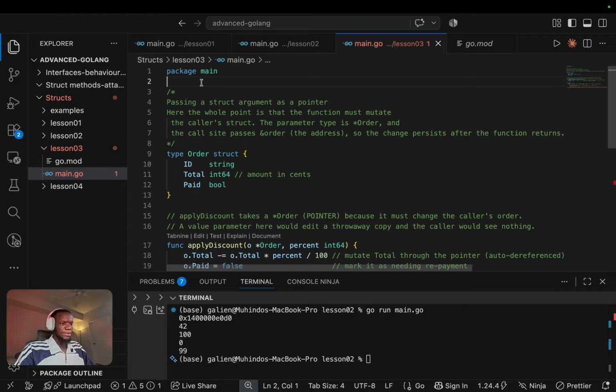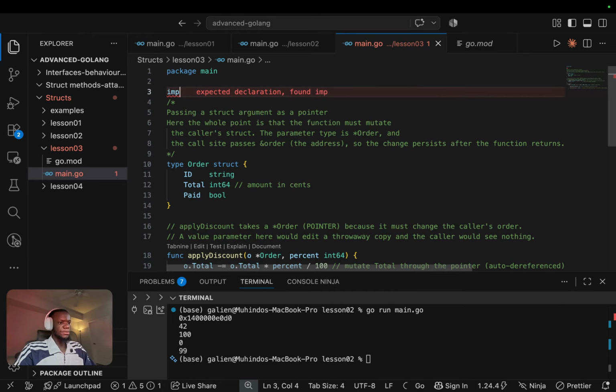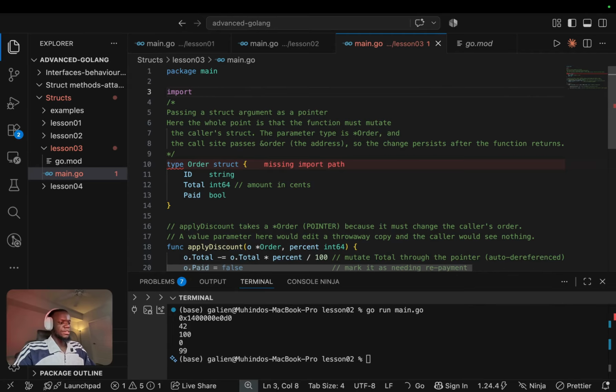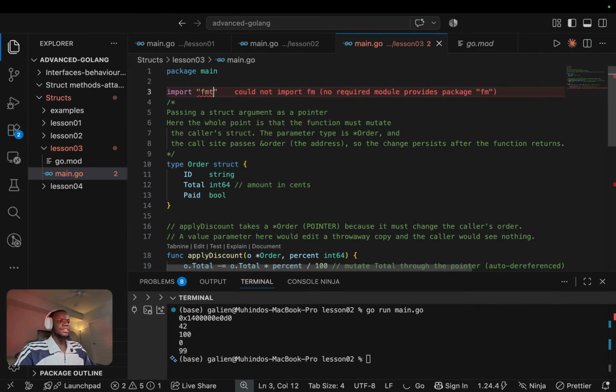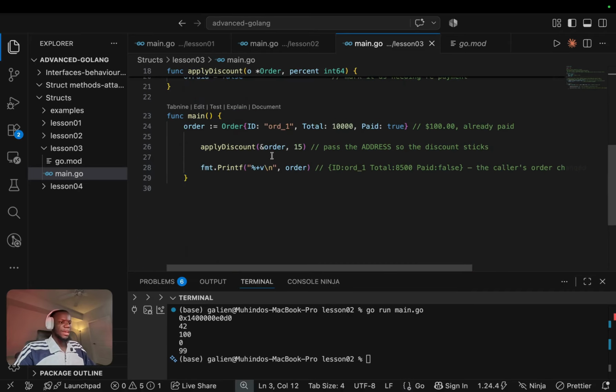And I will come here and import fmt. So at this point we should be good to go, because we have created the order, we have applied the discount, and we have created our order and updated the field which is at 10,000.